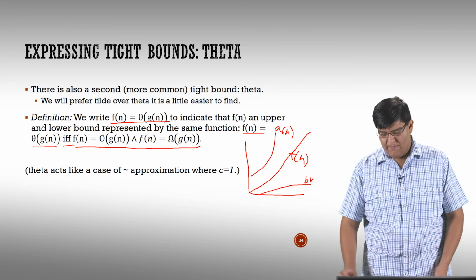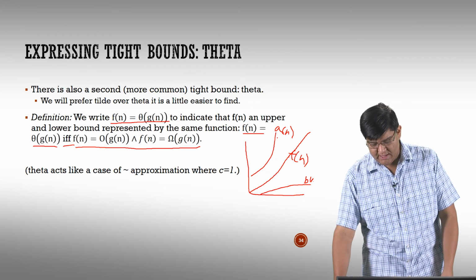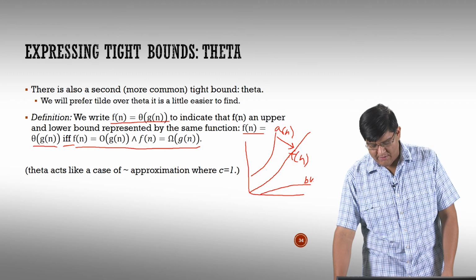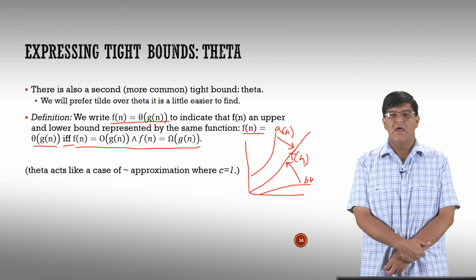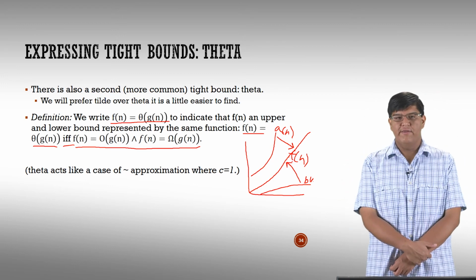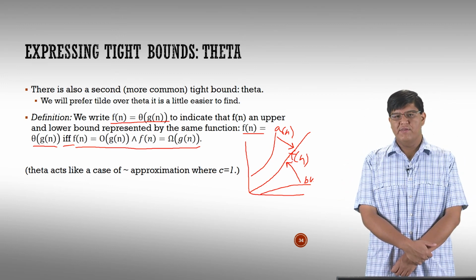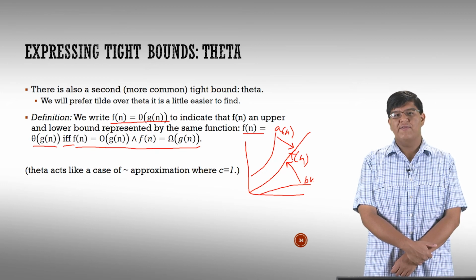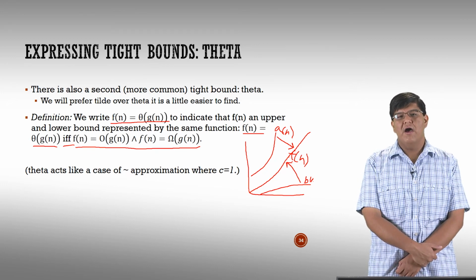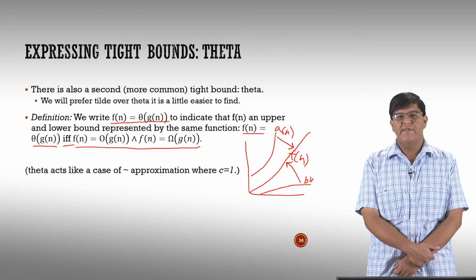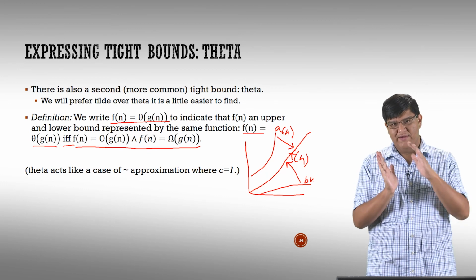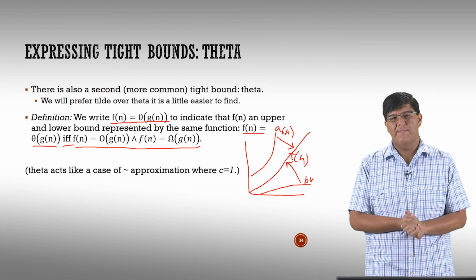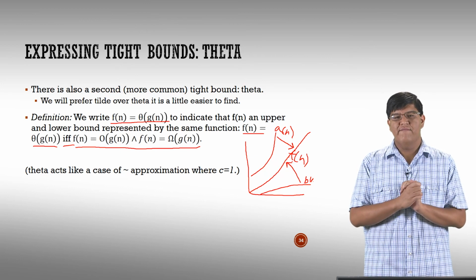They diverge. The problem with this definition is that basically it's saying that you have to bring these in. And so it's going to be extra work for you to prove that our O of n and omega are really close together, that they are the same. And only once you've done that, once you've brought in those two functions, made them as tight as possible, get them as close to f of n as possible, are you allowed to say that f of n has a tight bound that's equal to a and b. Those compress together on that line, and once they meet up, they enforce a tight bound. They enforce the theta bound.